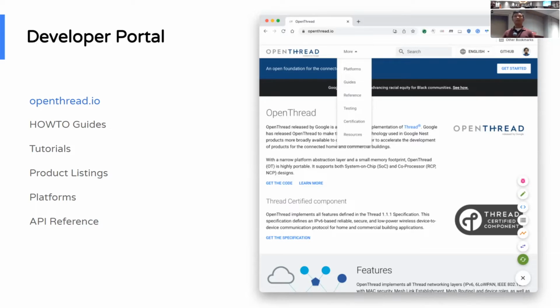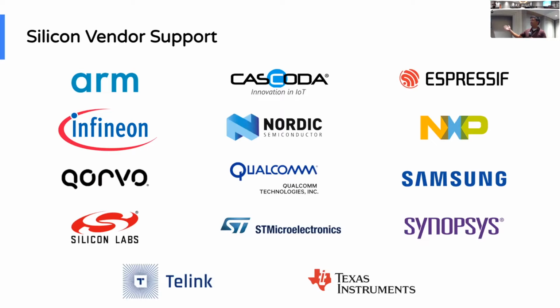If you have a how-to guide that you'd like to contribute to this site, you can write it in a markdown format and contribute it. We do have tech writers that are willing to help do the copy editing for you. So if you're just an engineer and want to contribute something, we will help with the actual copy editing and getting it into a format that looks nice on the dev portal.